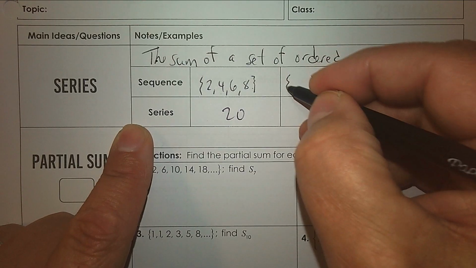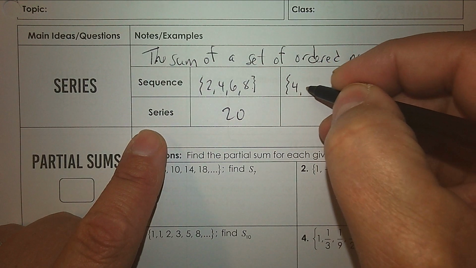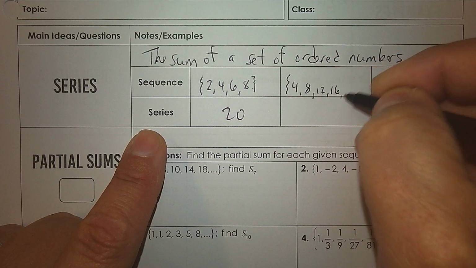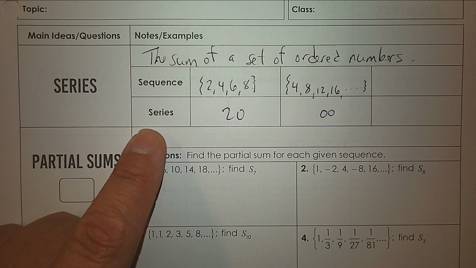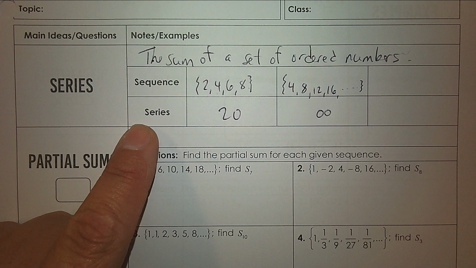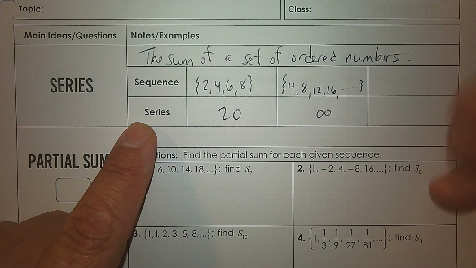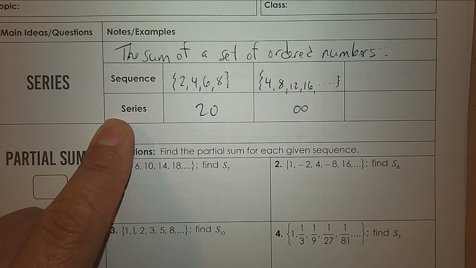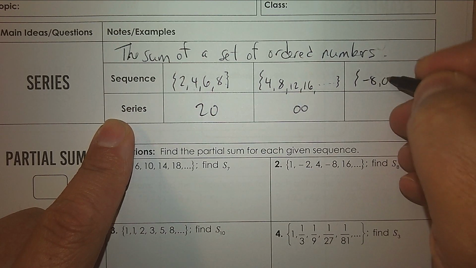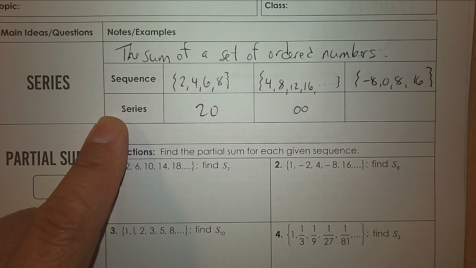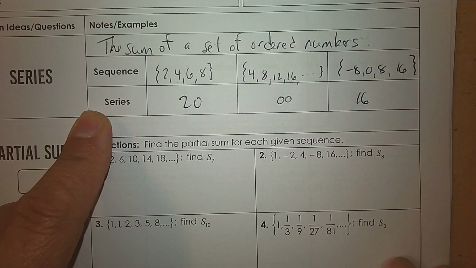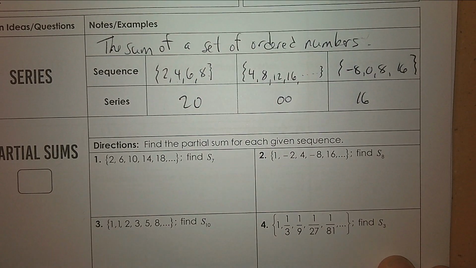Now, if you had an infinite series that goes to infinity and beyond, then there's no way to actually add it up, right? The answer is infinity. It just keeps expanding like the universe. So, do you see the difference between a sequence and a series? It doesn't have to be arithmetic. We're going to talk about geometric, though it could be anything. If you have a sequence, as long as you add all the terms, then you've just done a series.